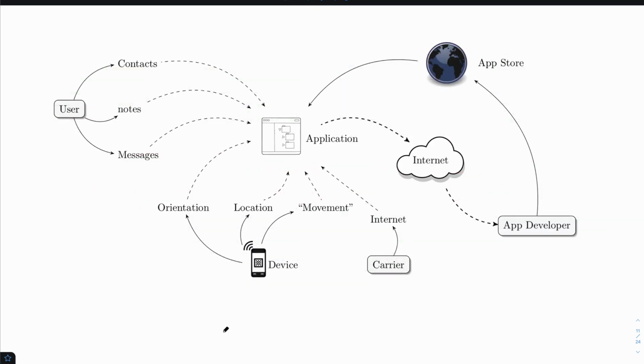So this figure, again, it has some arrows pointing in certain directions, but there is no clear starting point. So if we assume the English speaking metaphor, we can go to the top left. So we have a user over here, fine. We have a clear direction of where to go next. So we can go to contacts, notes, and messages, and all three of these point me to my application. So once I'm here, now this is a problematic point. Here I have one arrow going out, but I have three arrows coming in, and I have not been to the location where these arrows are coming in from.